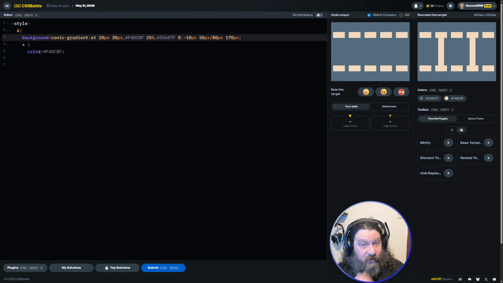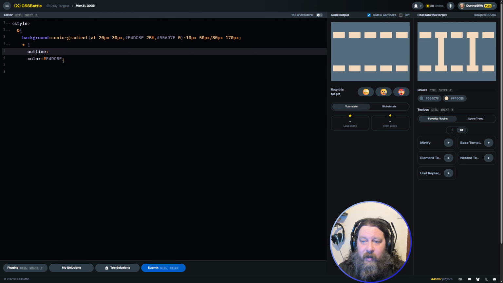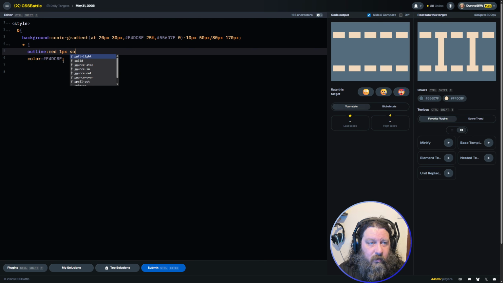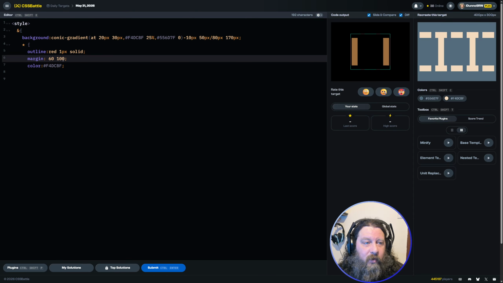I still think border dashed is going to end up being shorter, but I can't get it to work. So what we'll actually do is set ourselves up for a border-inline. 70, how about 80? 10, no, 105.